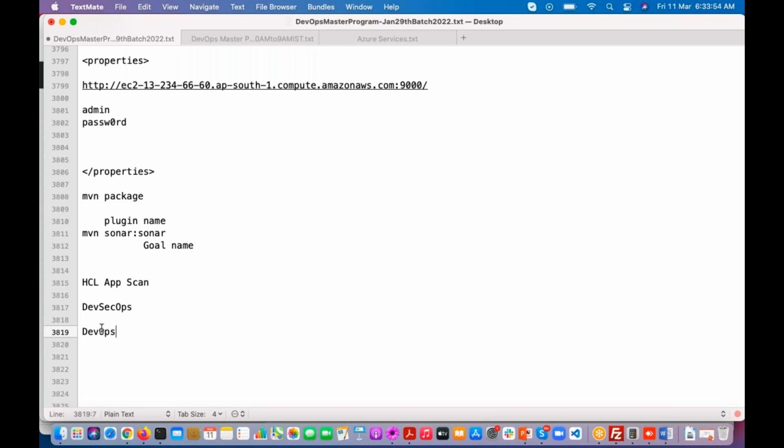See, we heard about DevOps. So DevOps plus security is equal to DevSecOps. So whatever we are learning, apart from that, if you learn one or two security related tools, that is called DevSecOps.